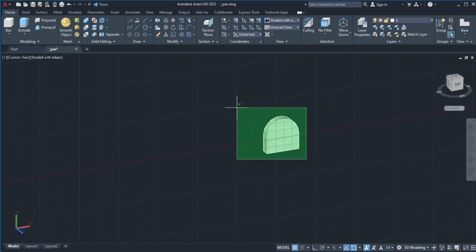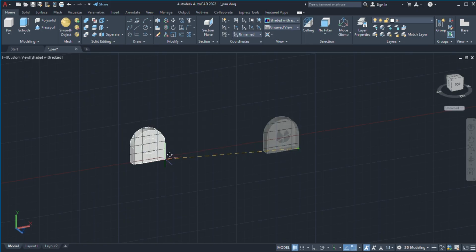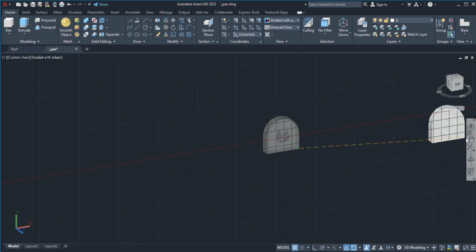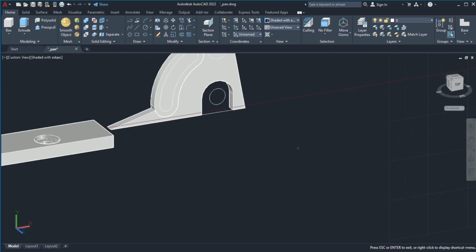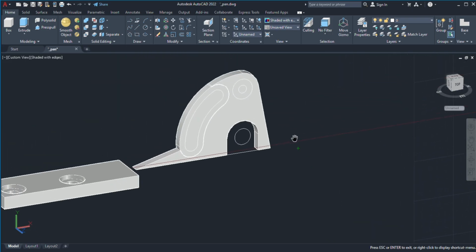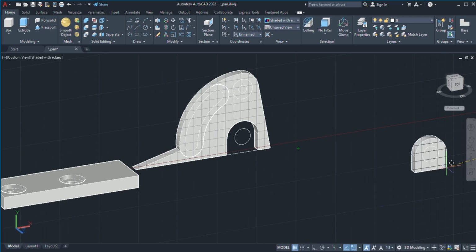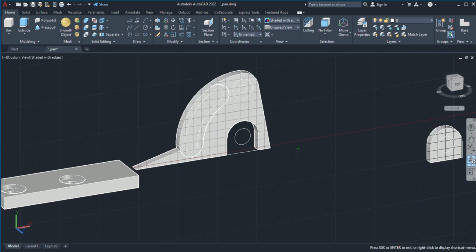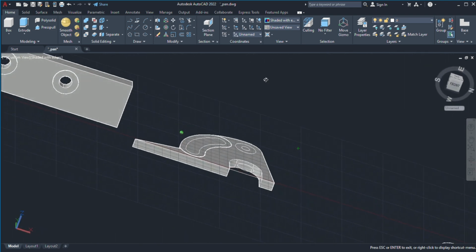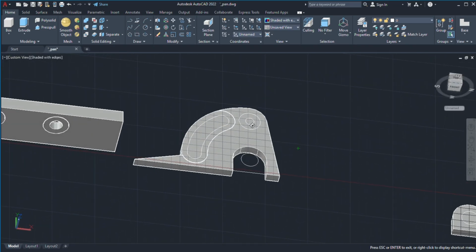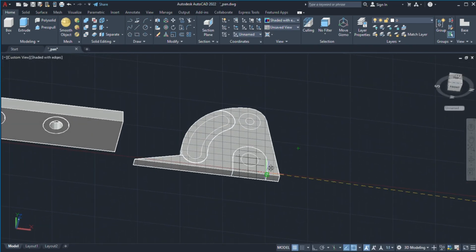Select the image. Select move. Specify base point. Let's specify this corner. We pan to the other image. Then we will select this. Let us escape. The bottom corner where it is going to, this corner is where it is supposed to come, so we select there.